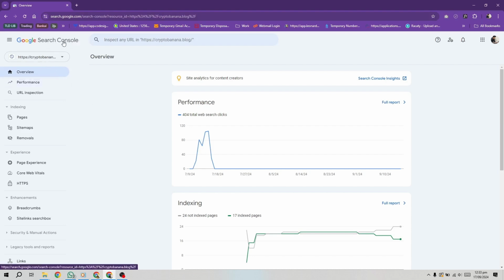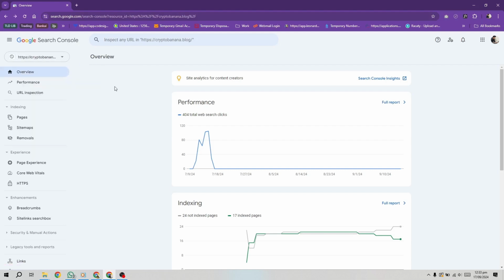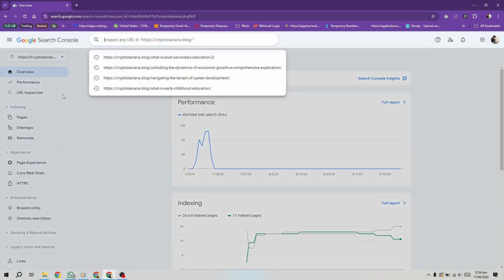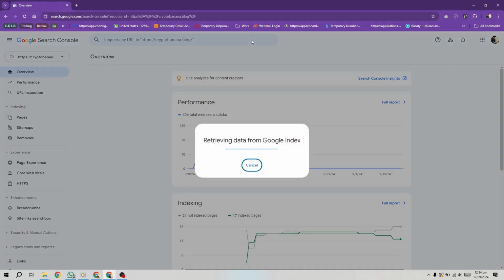If you haven't registered for it yet, simply search for Google Search Console in Google and click the first result. Signing up is free and straightforward. You'll need a Google account, and once you're logged in, you'll be able to access the various tools that Search Console offers. After logging in, look to the left-hand menu where you will find a tool called URL Inspection. Click on this tool. This is where you'll paste the URL of your blog post that you copied earlier. Once you paste the URL in the search bar at the top of the page, hit Enter.